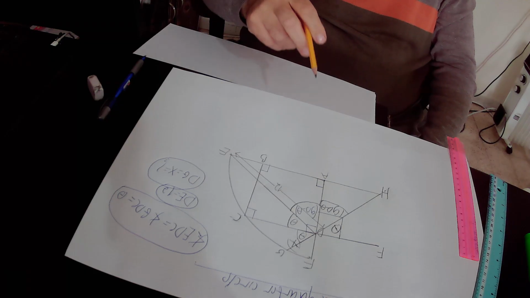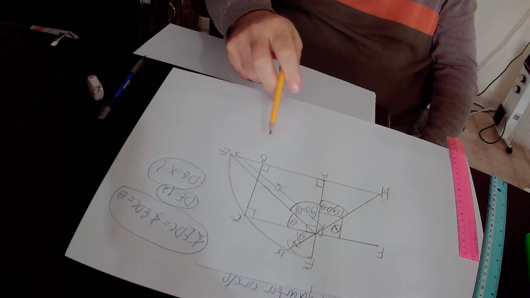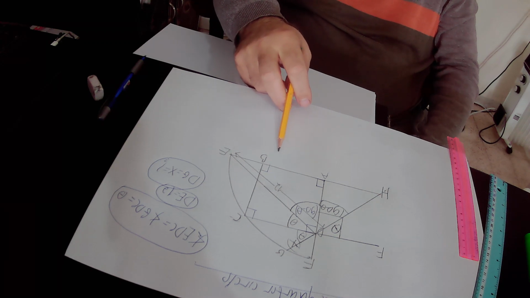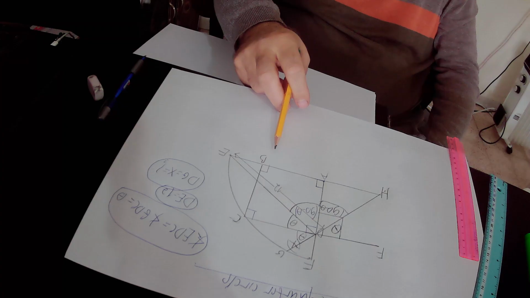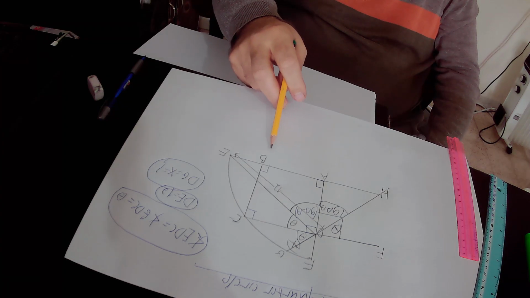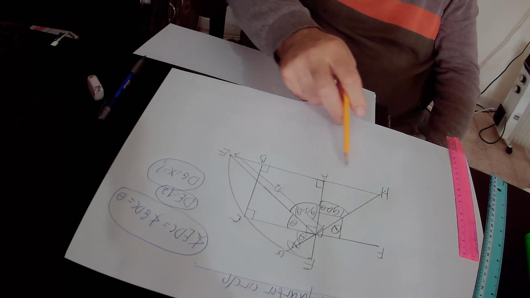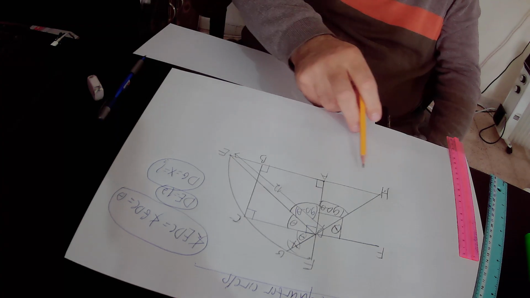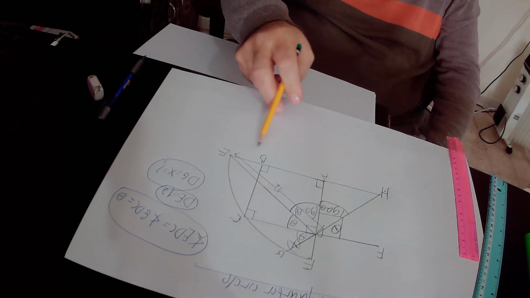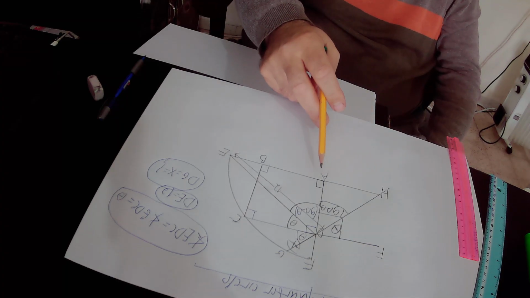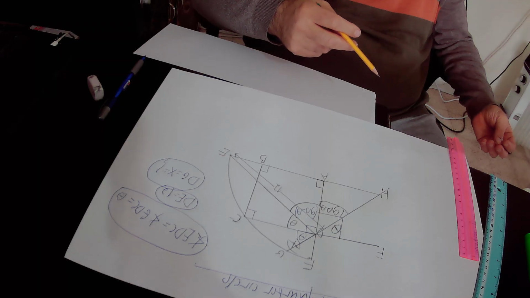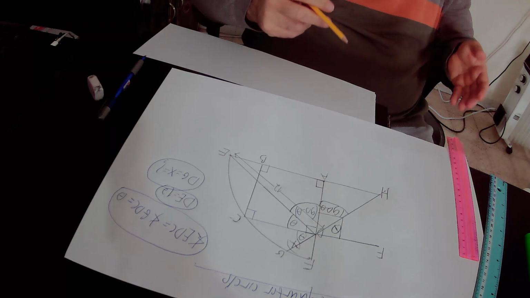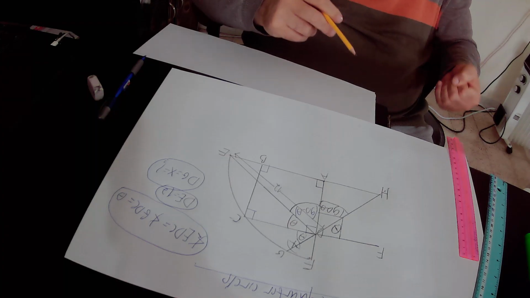We'll focus, we know that AB is one side of the square, therefore it is absolutely a straight line. And we extended the straight line AB by a straight line, therefore the result is a straight line. So BH is also a straight line. So if we focus on the upper side of the straight line BH at point A, the sum of the angles must equal 180 degrees according to the rule that I already mentioned, that the sum of the angles on one side of a straight line is equal to 180 degrees.